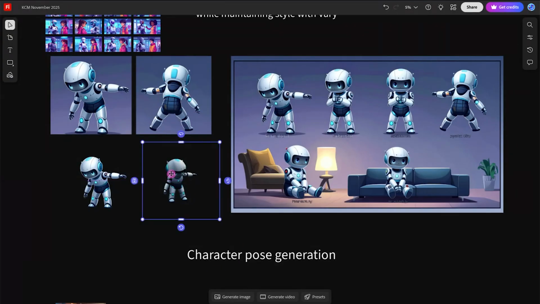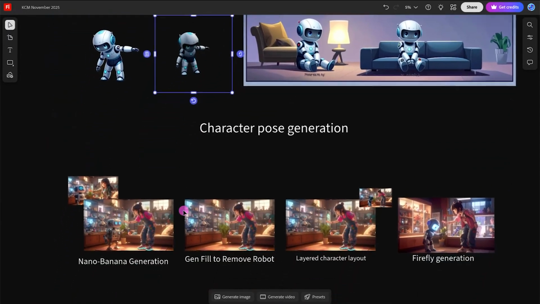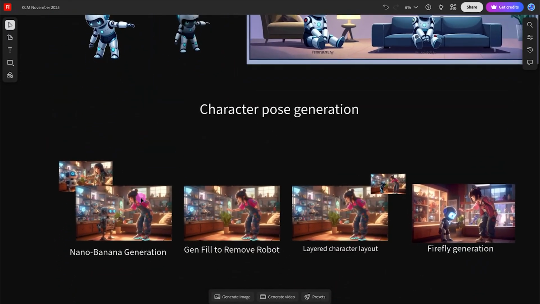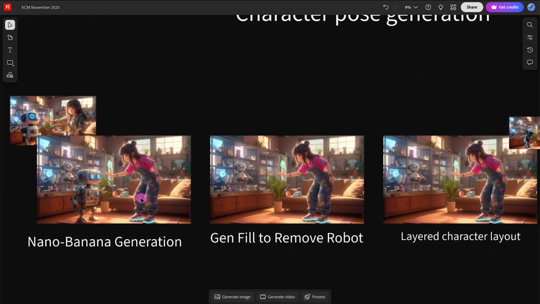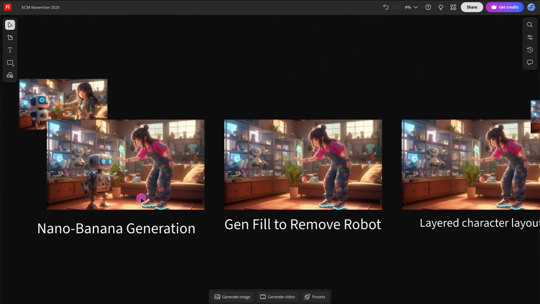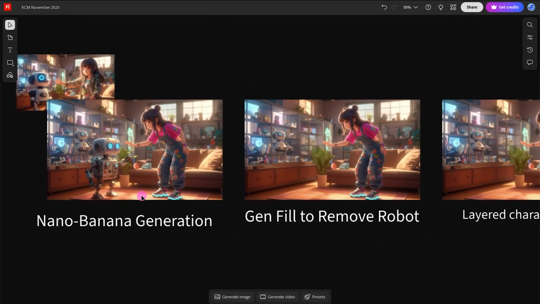So I was playing around with a slightly more photorealistic animation concept here. Maybe I wanted to consider something different than 2D animation. I started off with a Nano Banana storyboard generation here, but I quickly realized that getting character consistency with the exact little robot guy that I wanted, along with my character, was going to be really challenging, even with the world's most complex prompt.